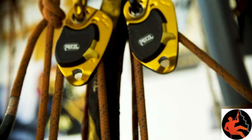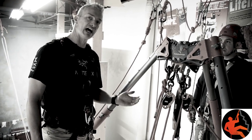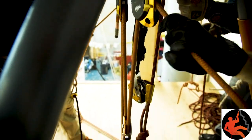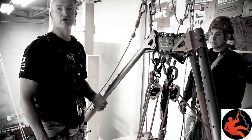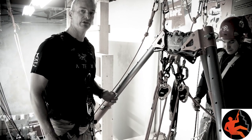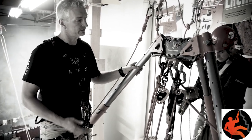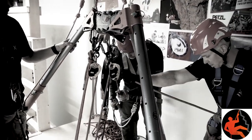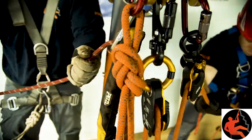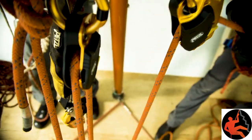We prefer to use an ASAP for our safety in a pitch head configuration in this case. We find if we run the ASAP on the package, it has a tendency of getting caught on the edge of the space, so we've run it more in a pitch head style. You could also run a tandem prusik belay or some other belay device up here. We've just decided, for the simplicity of filming, to run with the ASAP. So at this point, we'll get our rescuers to start hauling the patient up. Prepare to haul. Haul. As noted before, the package is moving into a vertical orientation.